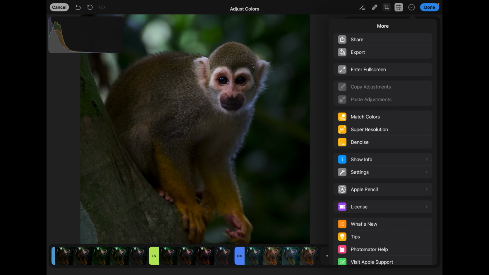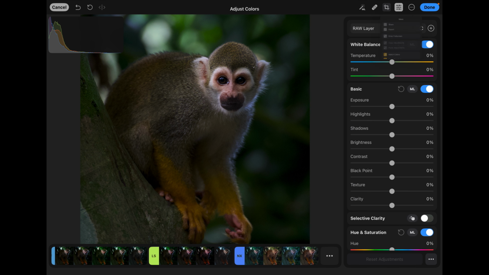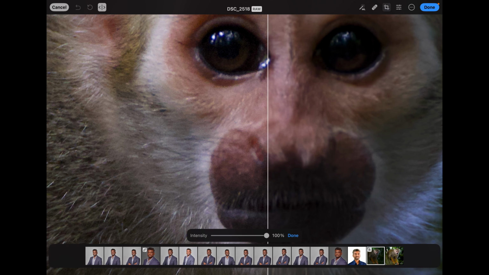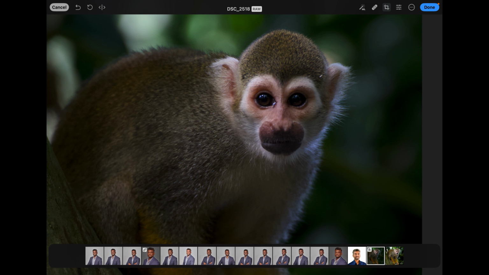Next up, I like to do some noise reduction. I think Photomator has a very useful denoising function. It's same as noise reduction, but this one uses its machine learning experience to completely dissolve the noises in the background. Here's the before and after denoising. So I'll get you a little bit closer to show you how the before looks like, and this is the function after how the denoising has worked.